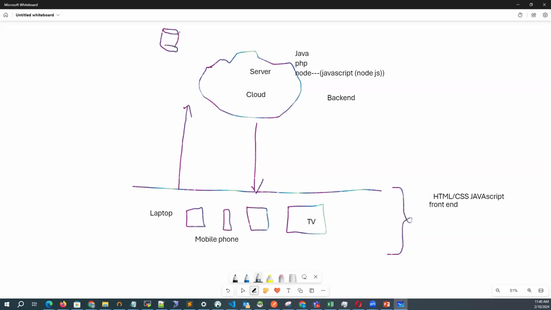This is it. There will be a database somewhere here. And then our Node.js will be communicating with the database. So the code that you are writing, at some point, we will be embedding it into Node.js to give information to this guy here. But they won't talk to Node.js directly. They will be talking to a server, and then that one will be serving them the information. So that is how the whole thing is engineered.